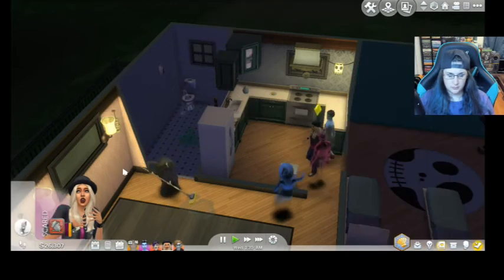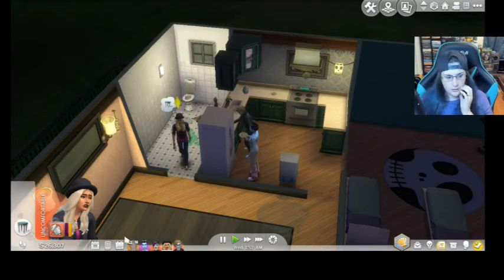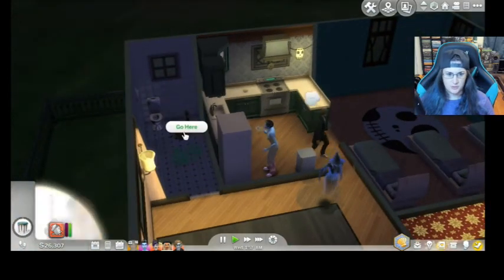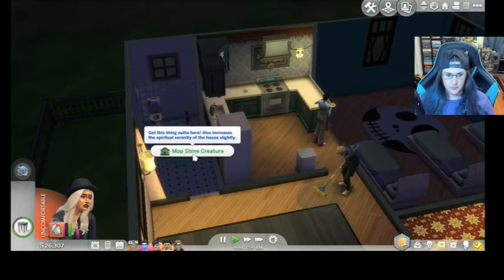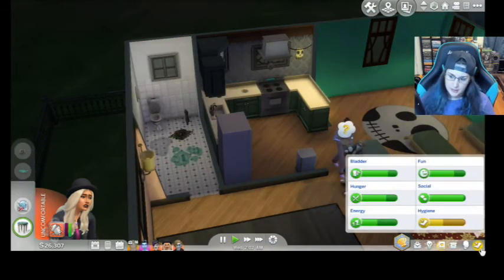Pair. All right, so. Why wouldn't you clean what mess you just made, you insane person? Scavenge for parts. Mop slime creature. Throw away. Not that complicated.